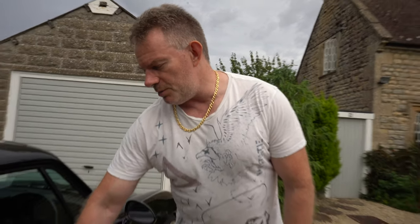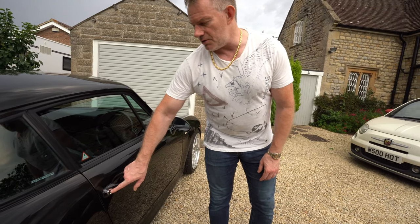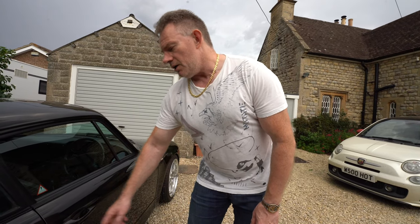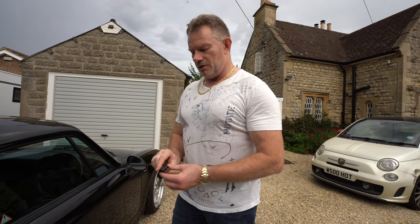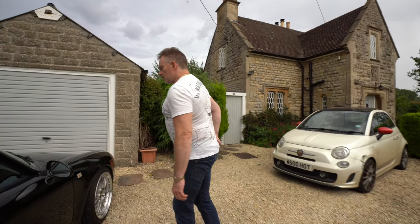With regards to the door handles, I've fitted key lock retainers. These protect the key locks from dirt. The locks are very rarely used — in fact I never use them. I always use the electronic key fob on the key ring to lock and unlock the car. That prevents any ingress of dirt and moisture into the locks.